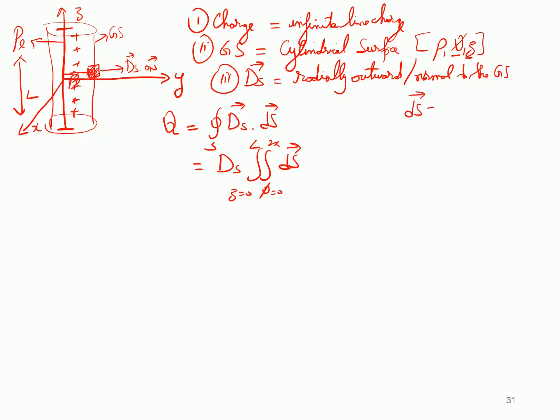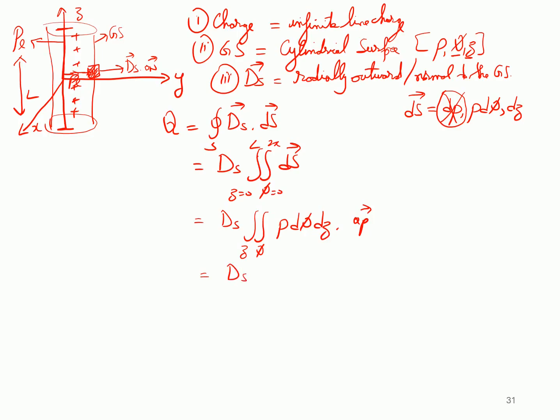So again, it's a differential element for the cylindrical coordinate system, and the differential elements for the cylindrical coordinate system are d rho, rho d phi, and dz. Since the analysis is on the radial component, d rho will not be in this part, so the equation comes out to be the double integral of dS, this is phi, this is z, and dS will have a value of rho d phi dz with the unit vector a_rho. So again, if we integrate this, this is straightforward.